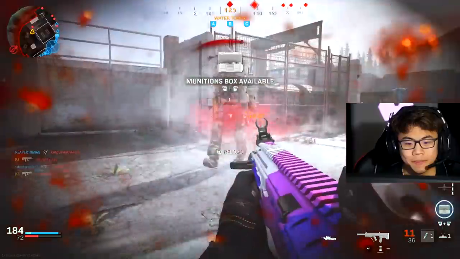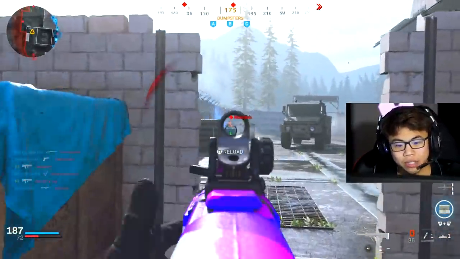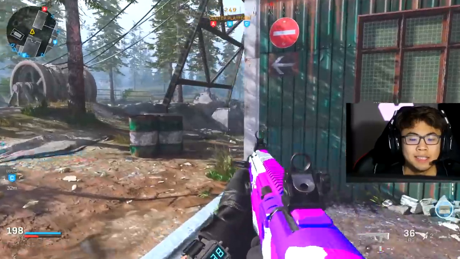Get drop shot, kid. You're trash. They got an emergency airdrop for no reason. What the freak? There's a zombie. Die. I'm on a 10. Honestly, unbelievable. I got the advanced.